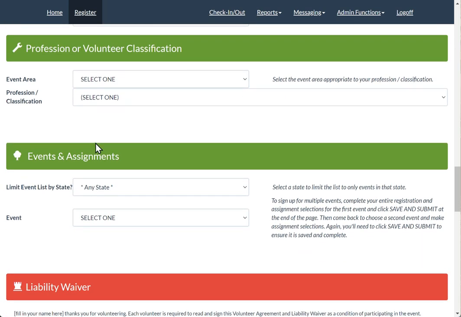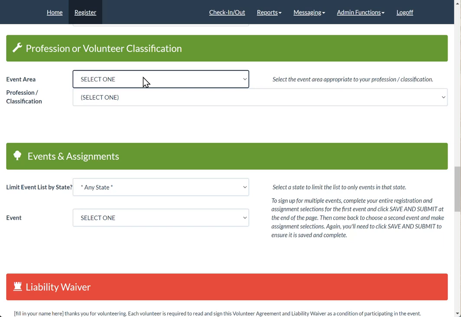Then something that is a little different than many volunteer systems is we want to know your profession, your skill set. For example, if you're a nurse, we are not going to show you the assignments for a dentist. So it gets you to the correct assignments much more easily and prevents errors.